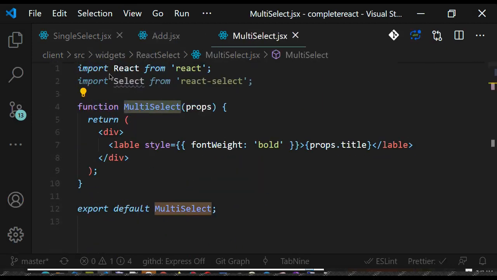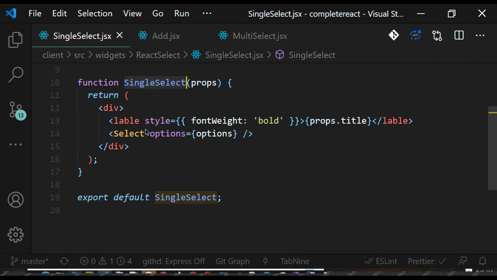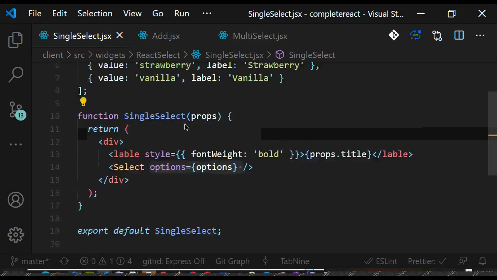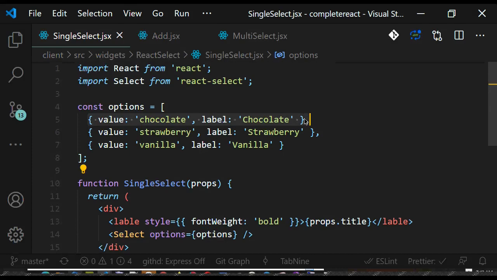And if you see, whenever user select anything from the options, if user select this one, I have to save this whole object. Otherwise, it will not work when we reload the page or when we use edit.